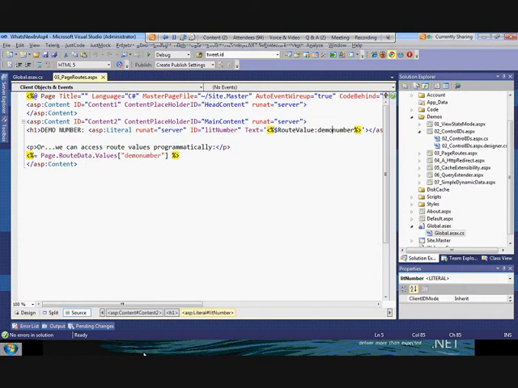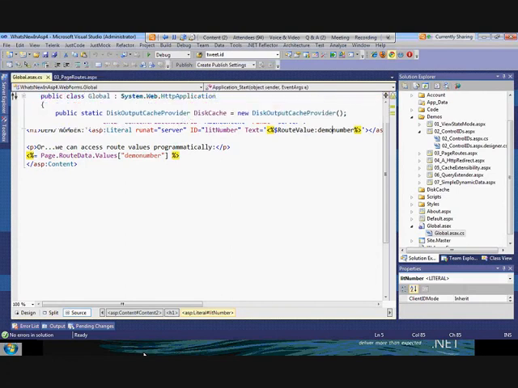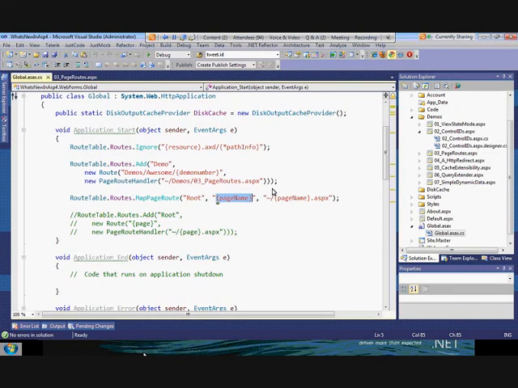I simply look for the page name and then try to find a page in the root of my website that matches that page name. So in this case, when I enter about, I'm actually being taken to about.aspx. So you can see how you can add a simple rule like this to allow you to even catch some of those high-level or top-level page names.